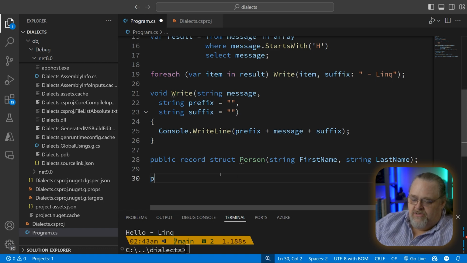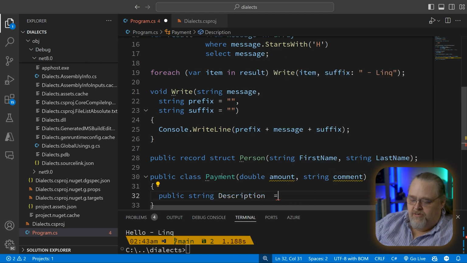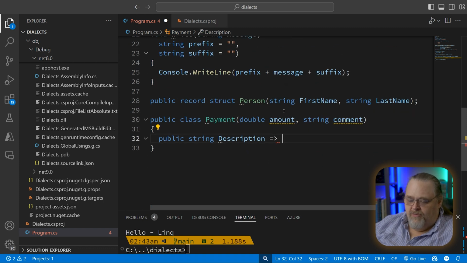And the other thing you'll see as well is, let's call it payment. I'm just going to use a similar syntax here where I can just say double amount and string comment. And I can say description. And because I'm going to write code somewhere in my class, these are just available inside the class. Not only are we not passing them in or needing a special constructor, this just means it's going to construct it from here and it's going to live within the class. It's not going to be public. It's going to live in the class. So I can just say amount comment.